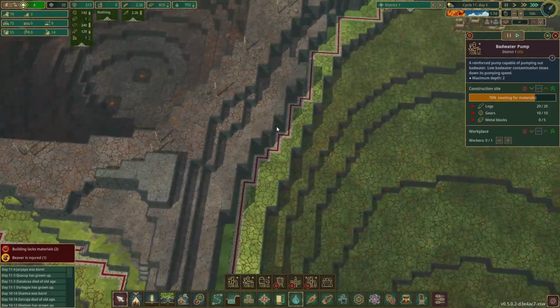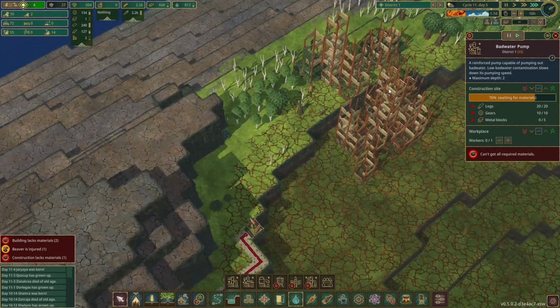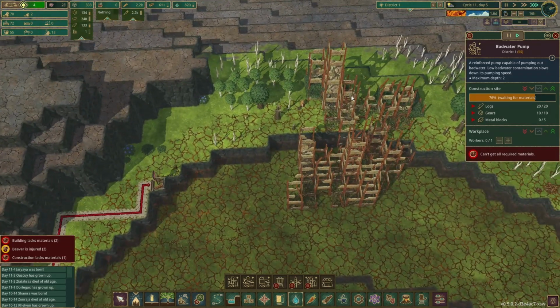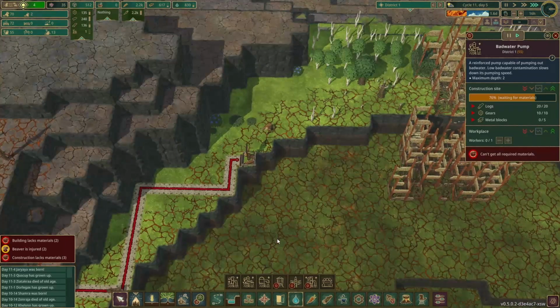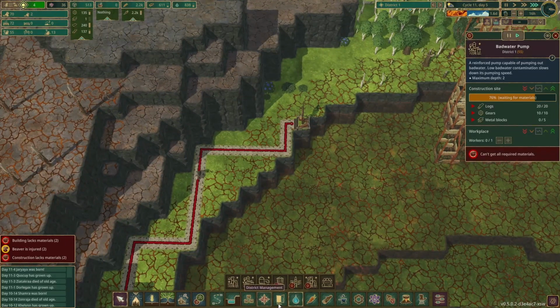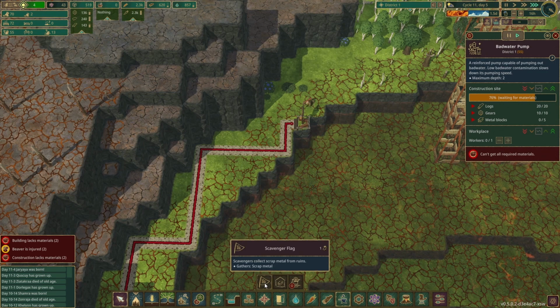We do need to get this mine up and running relatively soon, because this will run out. In fact, why am I being a dick? I've got spare beavers. Let's build another scavenger flag.